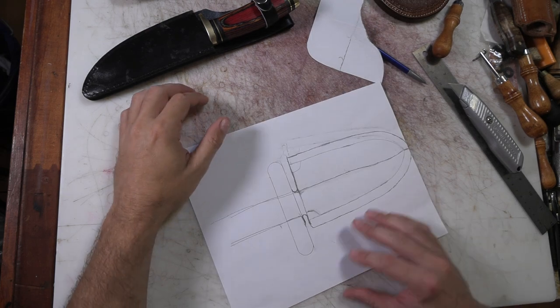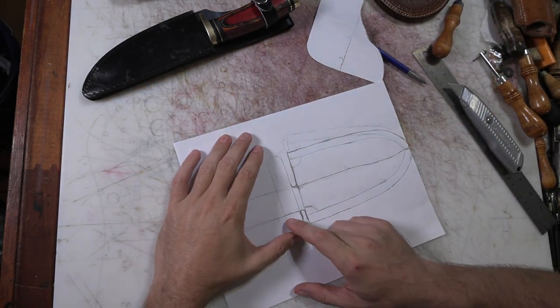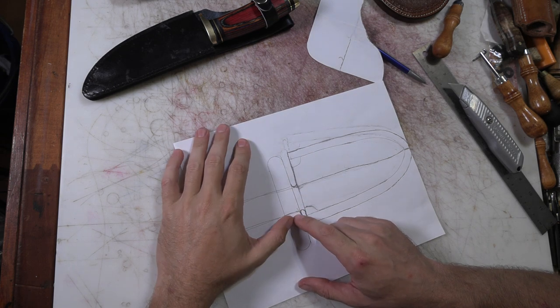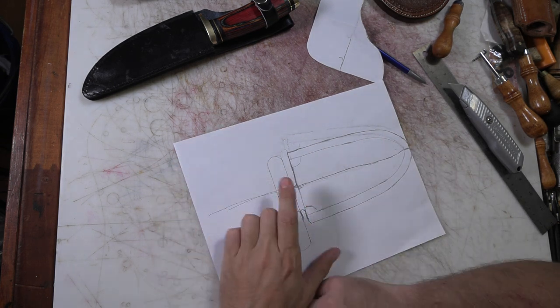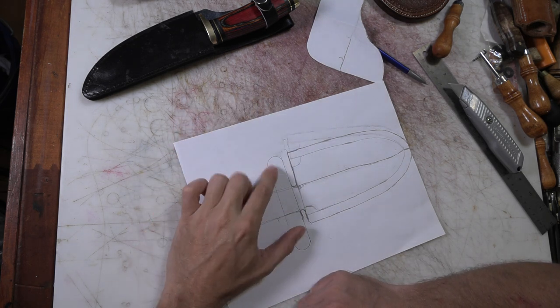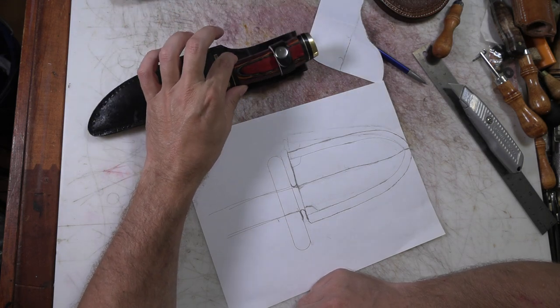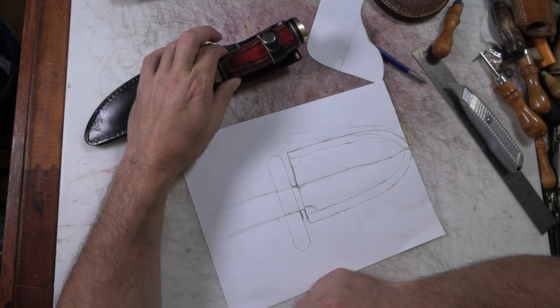All right, with the camera turned off, I spent a little bit more time getting this all sorted out. The biggest problem with this pattern that I've got is that the belt loop needs to be right in here to support the knife from the belt. But also the retaining loop needs to be right there as well. And they're kind of contradicting each other a little bit.